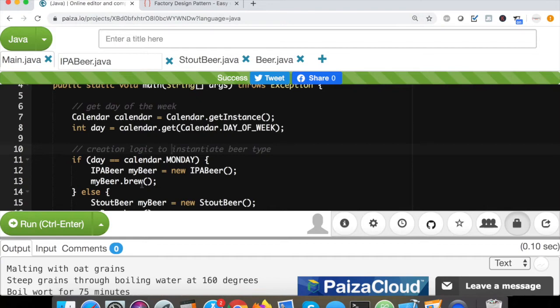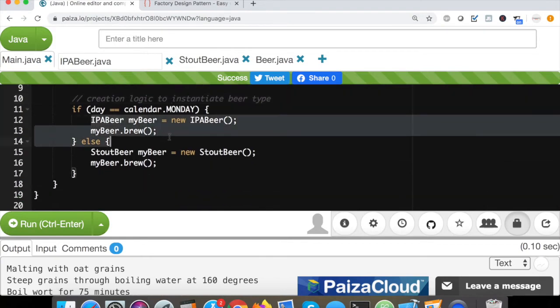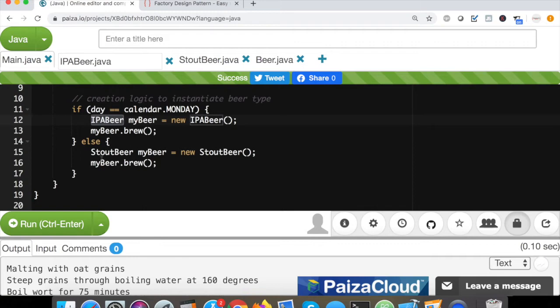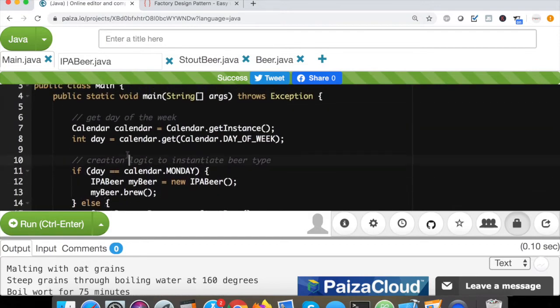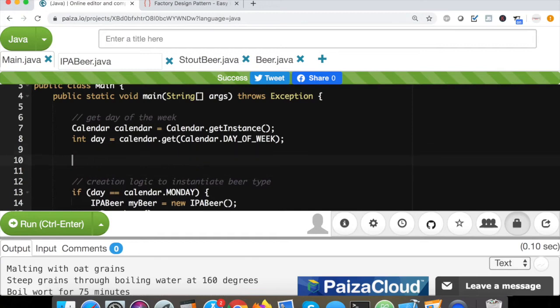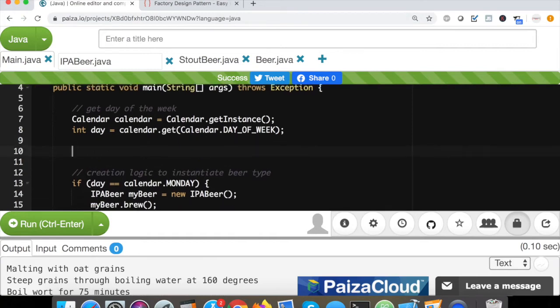But one of the benefits we have now is, notice here, I'm creating a specific IPA beer. I'm creating a specific stout beer. And now the scope of this beer has to be contained within this. So again, going back to why this is a bad design, any other logic I need to do now needs to be contained within this if-else statement here. Since we created that abstract class, at least now we can pull the scope out a little bit further, and we can create just a Beer.